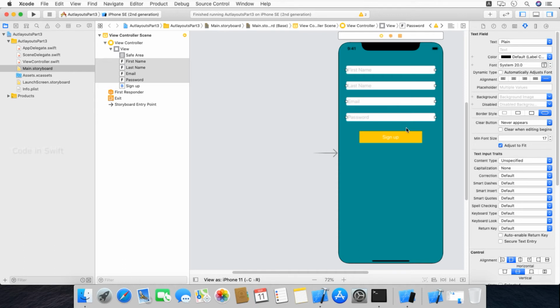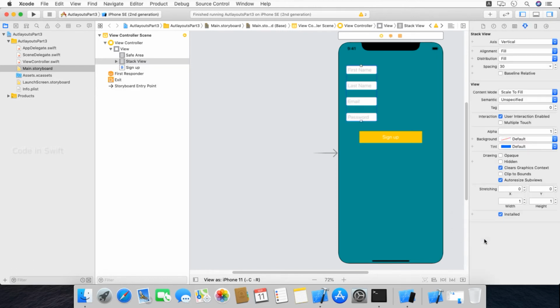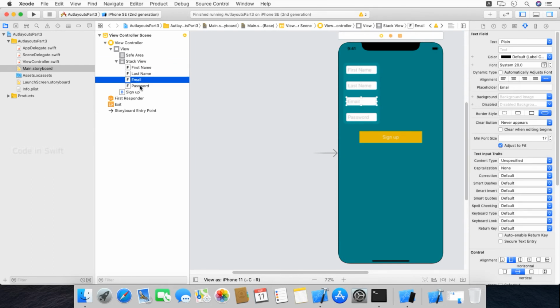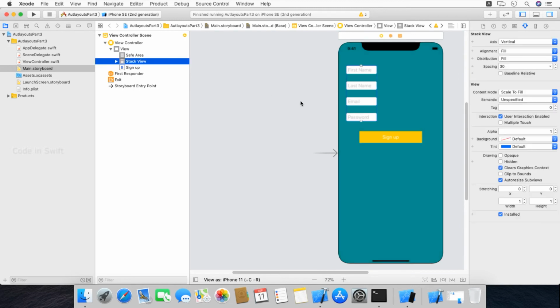After selecting these text fields, go inside here, embed in, click on this button, you can see stack view. So now these text fields are inside the stack view: first name, last name, email, password, these 4.